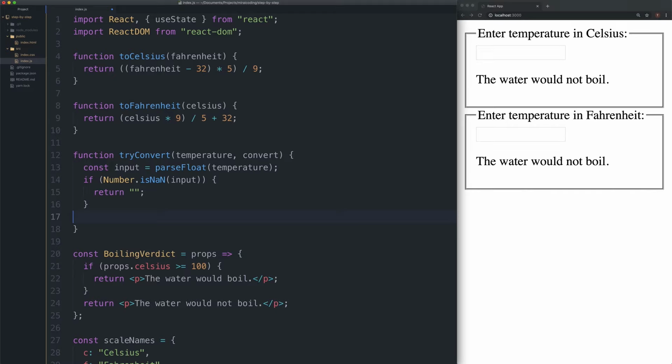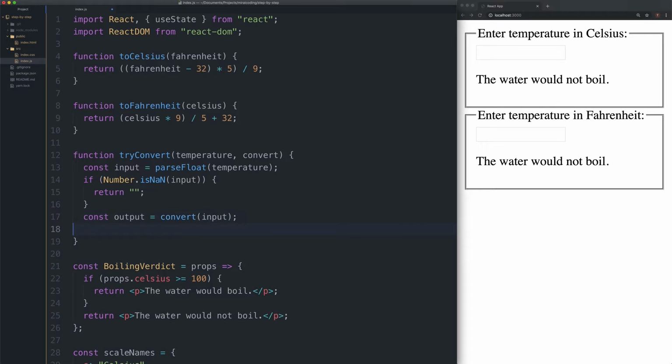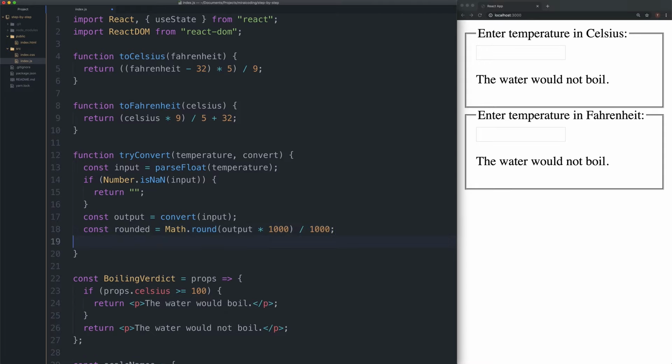Otherwise, we will run our converter function on the parsed temperature, and assign the result to a variable called output. Then, we will round the output to the third decimal place. Finally, we will return the string value of the rounded output.